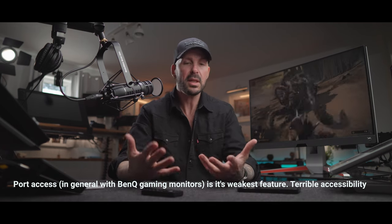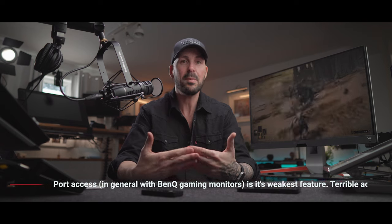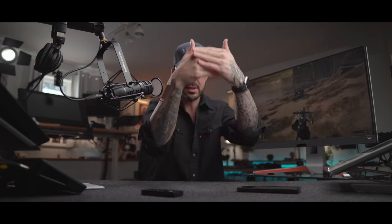And I understand why they did it. They did it because they want to make the cleanest setup. They all plug in, you put the panel on top of it, so they all sit flush and all of the cables fit right through the base itself. So you can't even see the cables. It makes for a nice clean setup if it's a permanent setup.